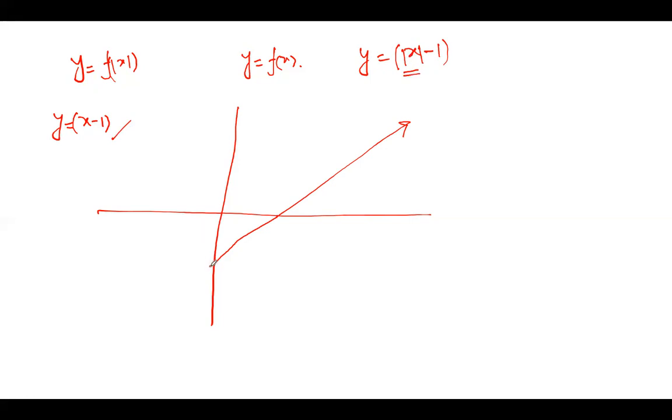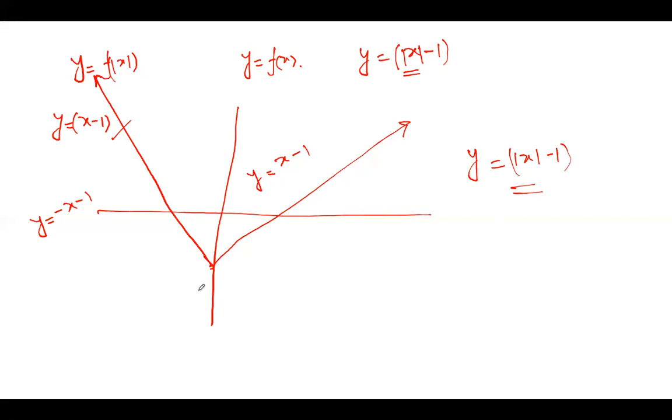So this graph will be the same, and going like this. This is for x minus 1, and this is again for x minus 1, but with a minus sign given to x, so minus x minus 1. This is the complete graph of y is equal to mod x minus 1. So you just remove the graph for x less than 0, then copy and paste this graph, mirrored, from where x is greater than 0.